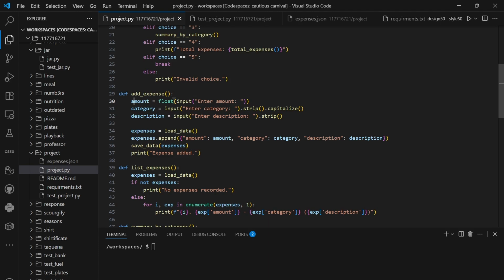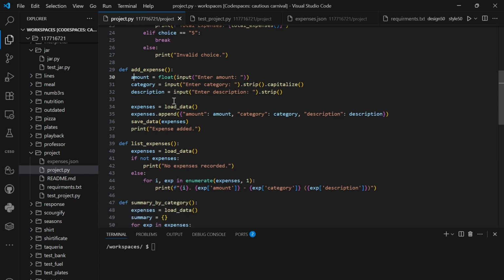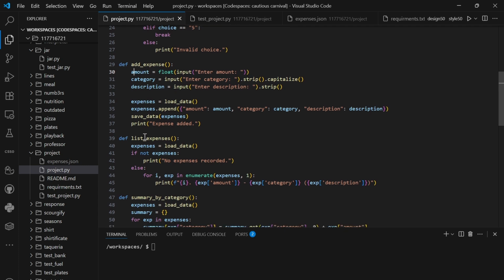The description input is taken as well, with its white spaces removed. Now, below that, as you can see, expenses equals load: it loads the current expenses from the file, whatever data has been added, and adds the new dictionary.